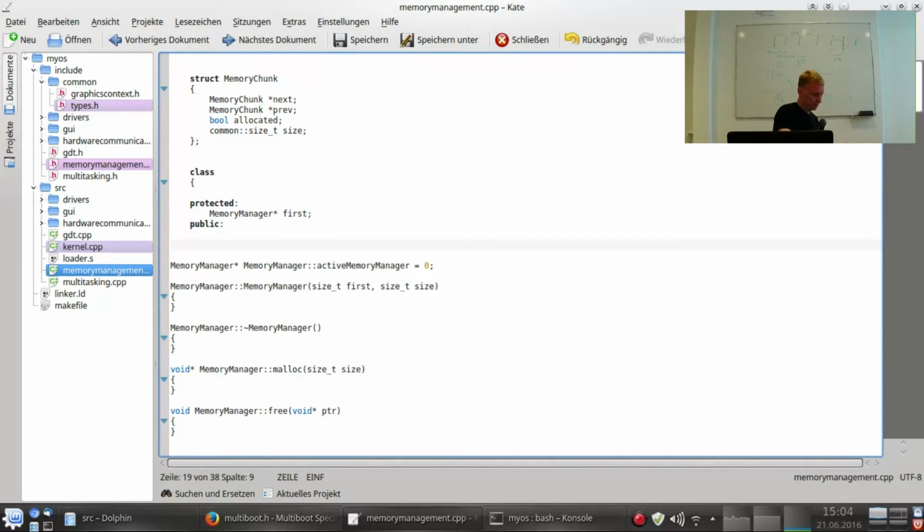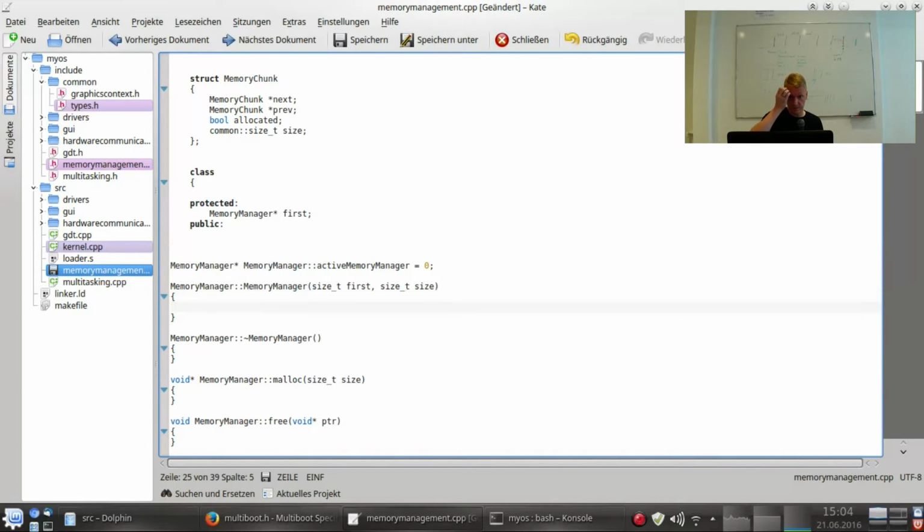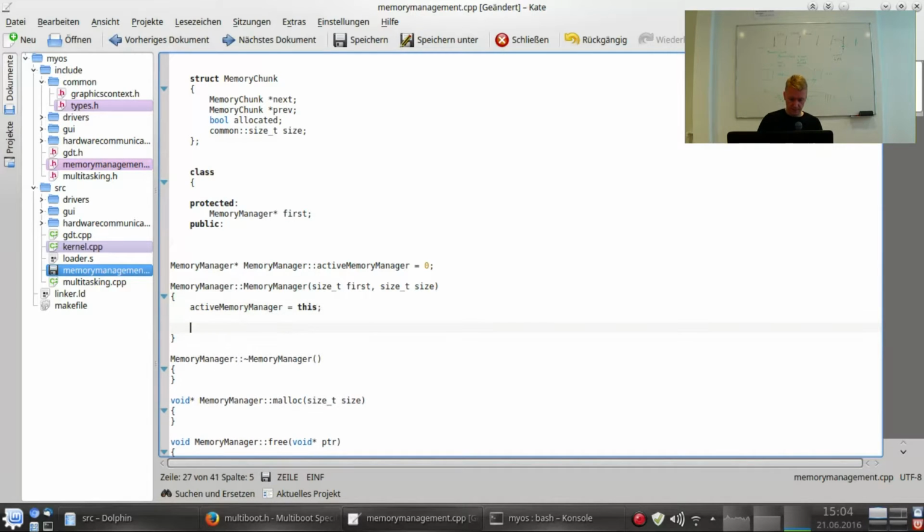Okay, so in the constructor, as I've said, we will set the active memory manager to this. And then we will set the first chunk to the address that we get here as first.